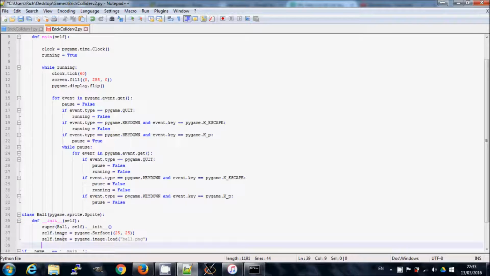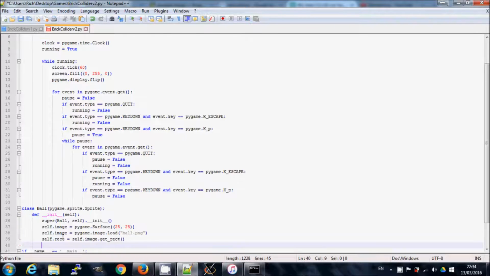Now we also need to set it to the rectangle, so we set self.rect equals self.image.get_rect, open and close parentheses. That will set the image to the actual ball, so we'll have an actual ball on the screen.